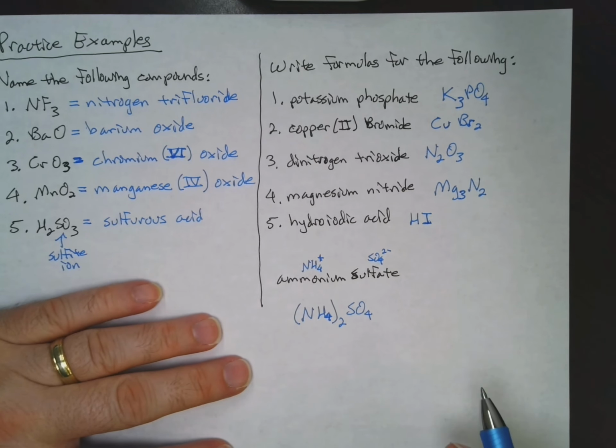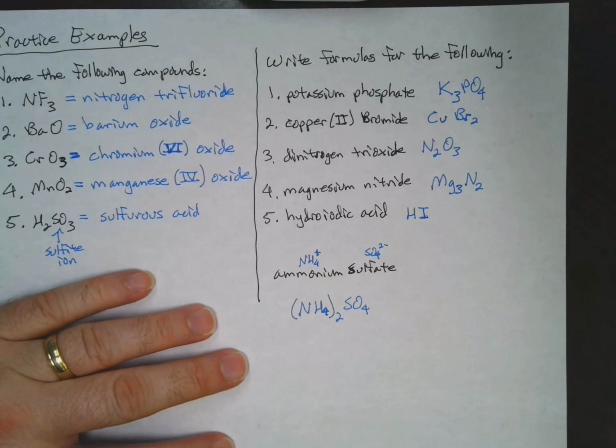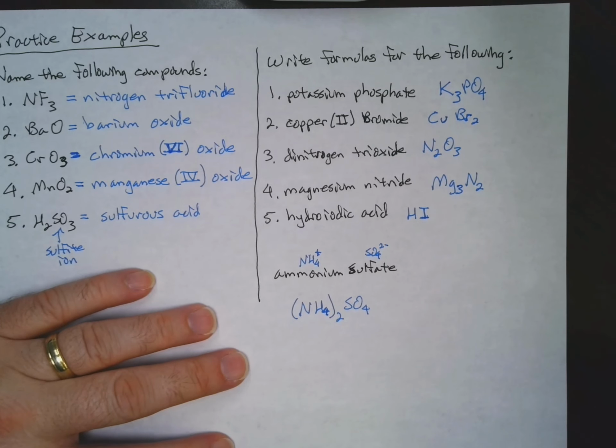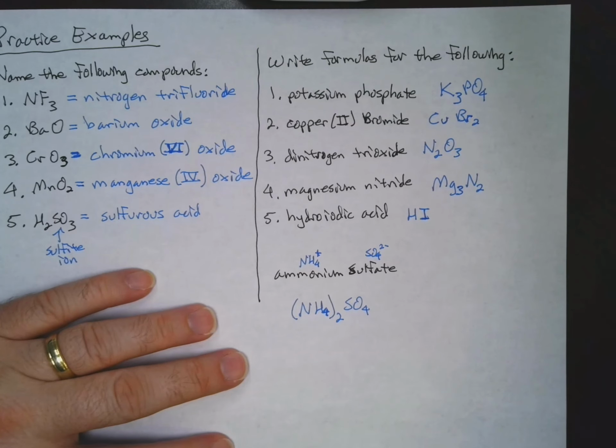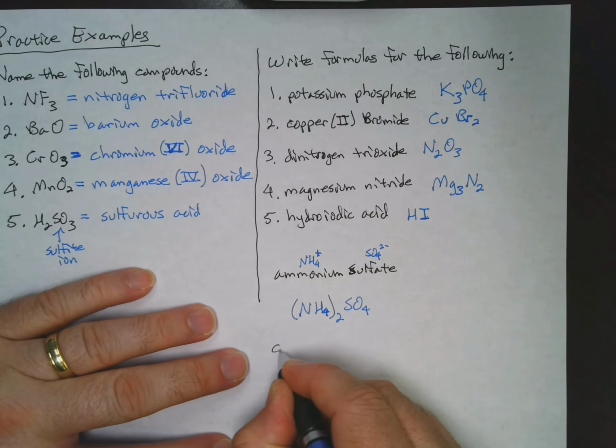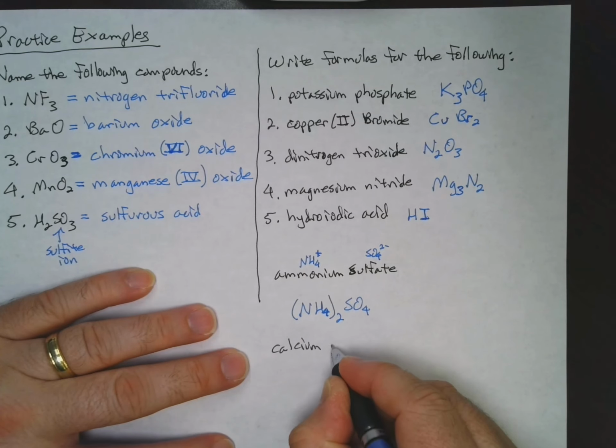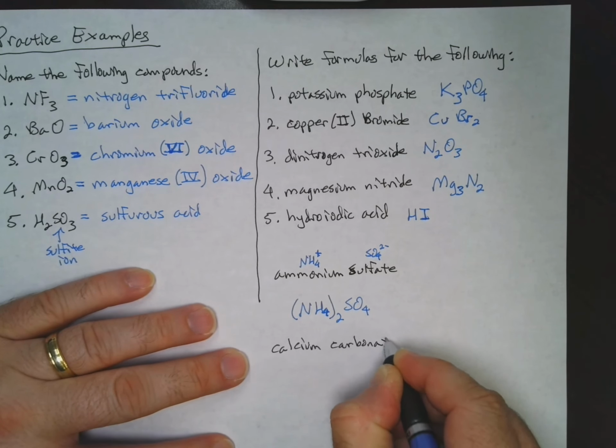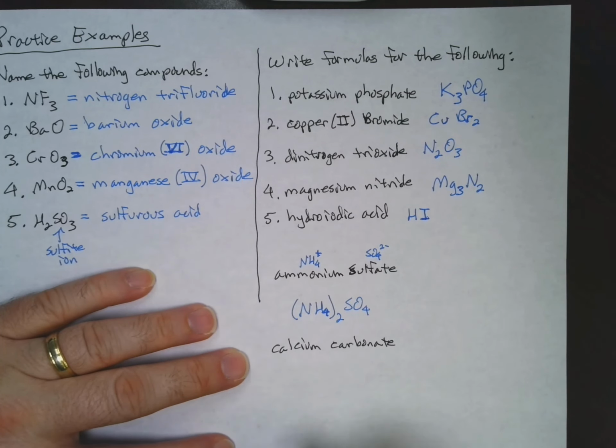You can do that with a lot of different ions as well. Let's say we have calcium carbonate. So calcium is 2+, carbonate is 3-. Calcium is Ca with a 2+ charge. Carbonate is CO3. Sorry, with the 2-. So that's fine. That's not what I wanted to do. I wanted to do here. Let's not do calcium carbonate.